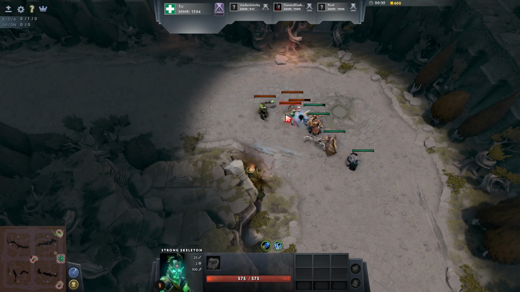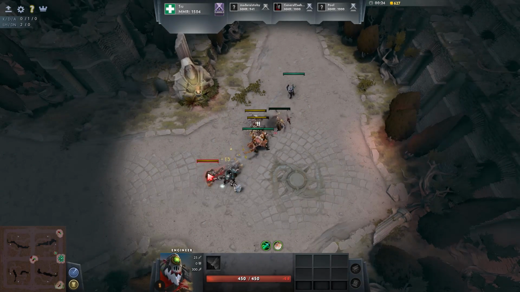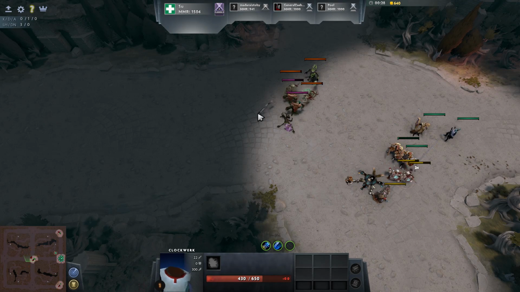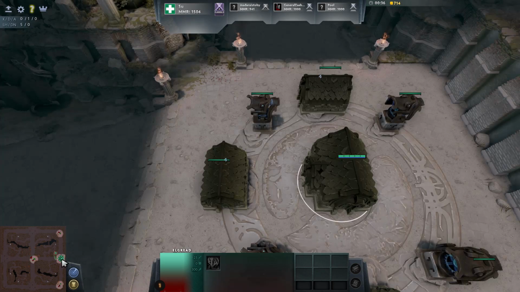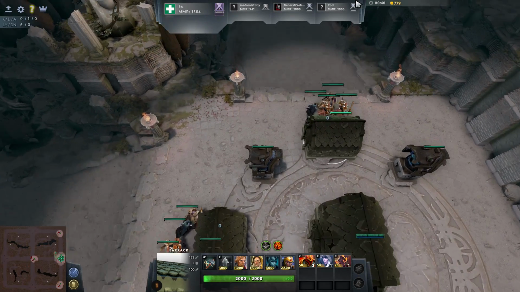Okay, let's see. So we have undead on top, dwarves on bottom, and on the opposite side we have treant. Okay, so let's see how it goes.